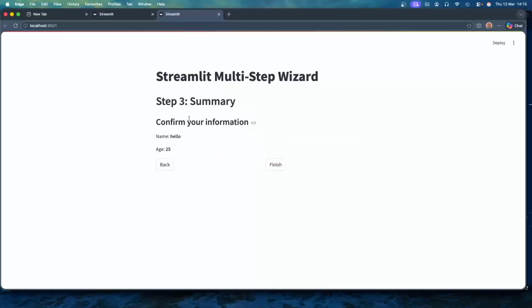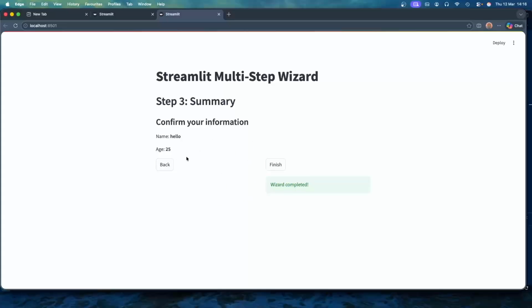You can see that when I went to next, it remembered that my name was hello, and it now also remembered that my age is 25. If I go back and go back, I can see that those values are still there. So hello is still there, and my age is 25. I go through, go next, and if I click on finish, you can see the wizard has completed.